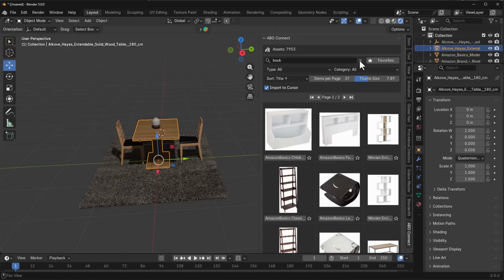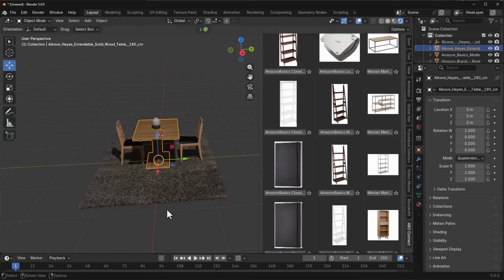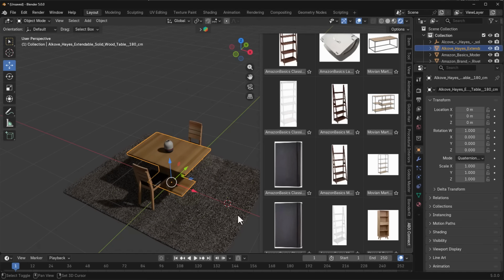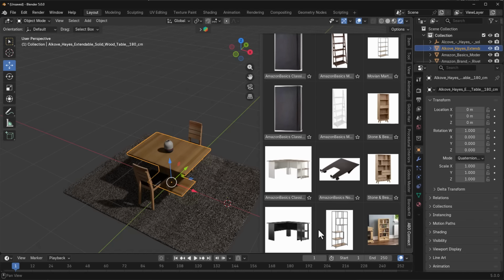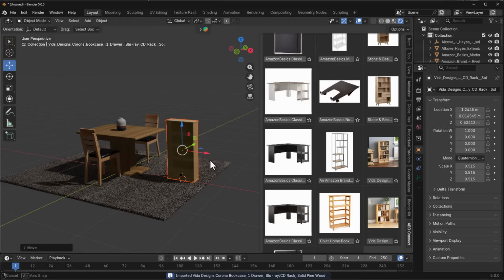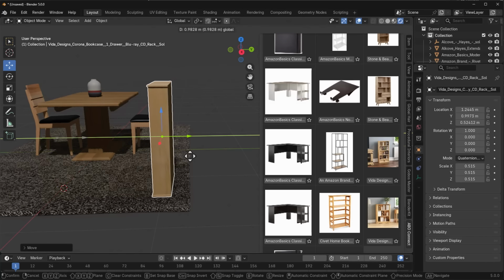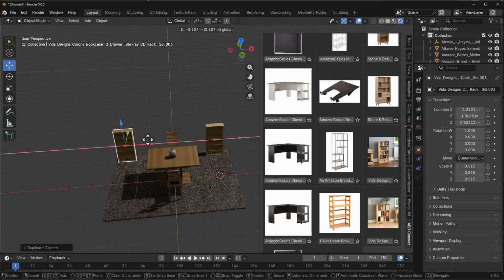So if you're looking for stuff like bookshelves, we can have these ones. For now, we might want these to be somewhere there. If you want to import where the cursor is, you can turn that on right there, and we can go all the way down. Maybe we want this. I can just click on that, and that will be downloaded right there. So I can bring that all the way up, move that about a point like so, and we can make another copy of that right about somewhere like so.